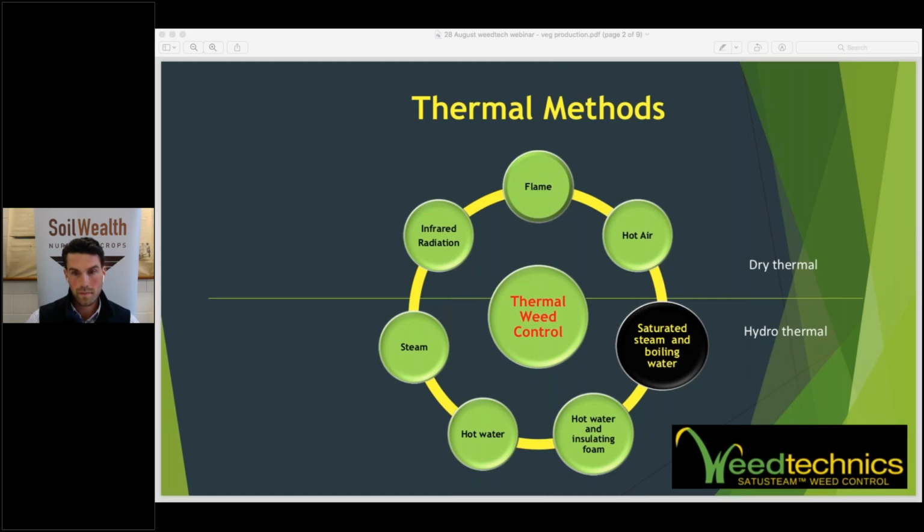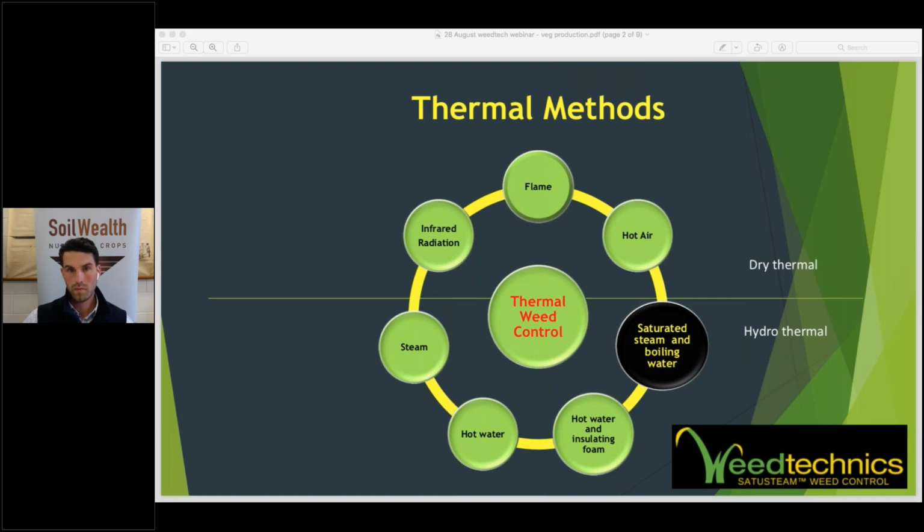So we expanded that water into a chamber. From the restrictor nozzle, it went into a small chamber where that saturated steam could expand, but then coalesce back into a mixture of saturated steam and boiling water that was applied at the weed without pressure, therefore saturating the weed at boiling point.